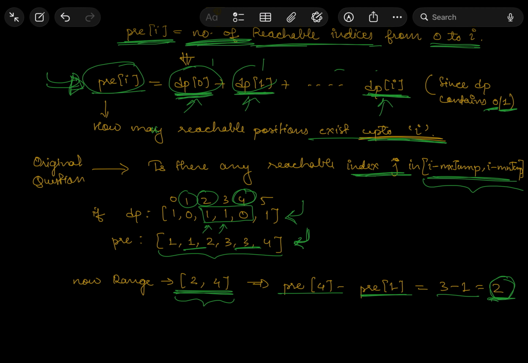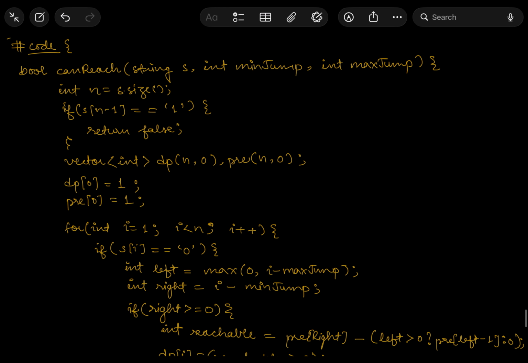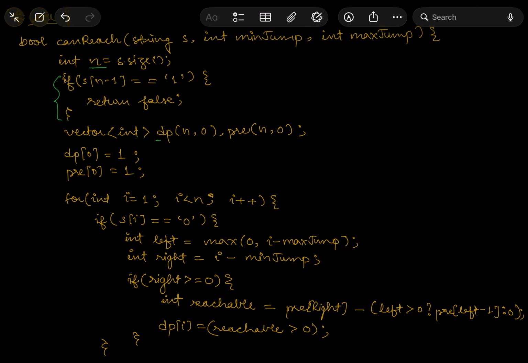So now let's check the code for the same. If you see the code, we have the value n and so on. This is the edge case that we take every time. We have created this dp array and this prefix array, and we know that dp of 0 will be 1. Why? Because what does dp tell? That is, is this index I reachable starting from index 0 or not? And I know that index 0 is always reachable, since we start from it. For that reason, we mark this value as 1. Now prefix of 0 is equal to 1, which means the count of the number of indexes through which I can reach this index, right?